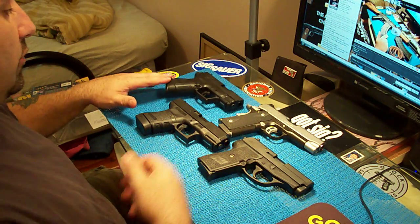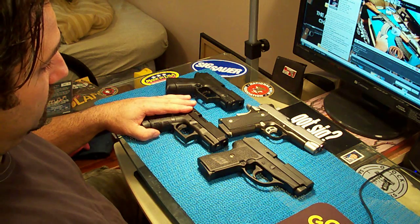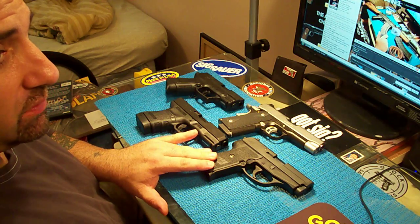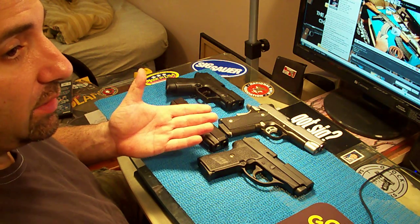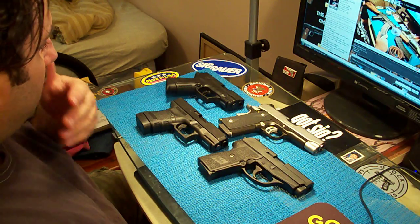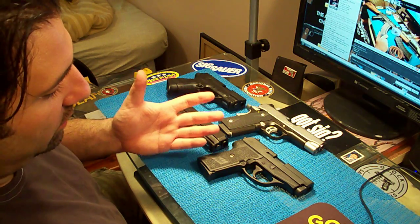So let's narrow it down — what's my favorite to carry? For most comfortable: the compact 1911 Kimber CDP. For most firepower: the Glock 30SF with 10 rounds of .45 ACP. The SIG P239 might lose on firepower and weight, but SIGs are just so damn good in quality. I feel like I can just rely on them so much — it's almost as reliable as a revolver, same with the Glock. I like SIGs because they're overkill in quality, and I want a carrying pistol that's a SIG — and this P239 is the one.